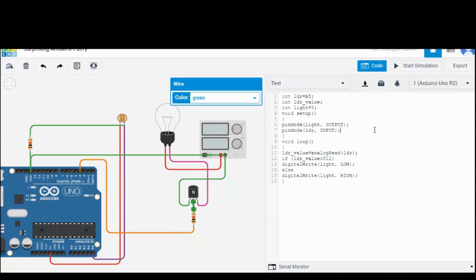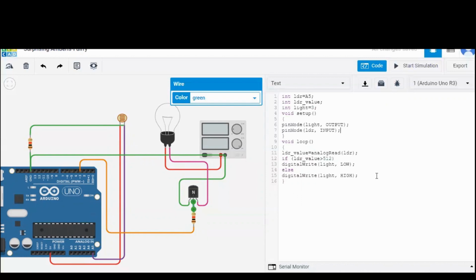Now coming to the basic setup, the light is considered an output because we are controlling the light based on the light intensity, and the light intensity is considered an input which the photoresistor gives to the system. So that is given over here. Now coming to the loop, we take the analog read from the photoresistor, and if the value exceeds a certain threshold, that is, when there is a lot of light, the light is set to low. That is how a light bulb should work. So when there's sunlight, the light shouldn't be on, but when there's less light, the bulb should glow. So that is the program.